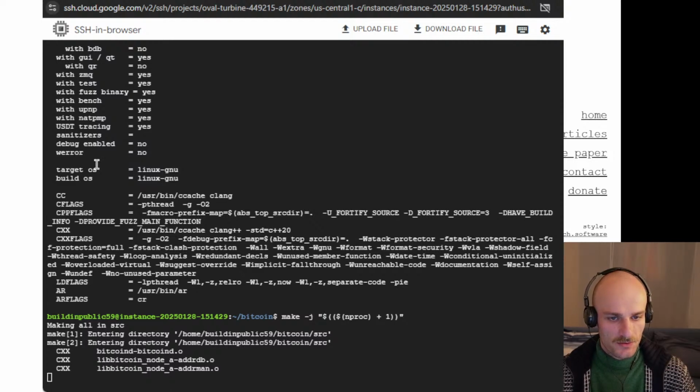Pro tips: if you're recompiling frequently and you're not changing the build configuration, you can skip directly to the make step. On the other hand, when you change the build configuration or you are building a branch containing substantial changes to the autoconf automake scripts, make clean. Here's a complete example.